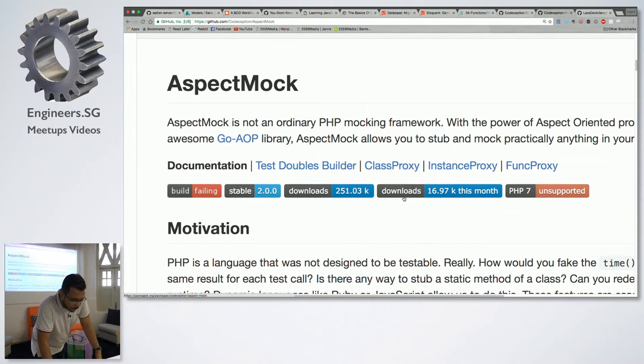But one of the problems with a lot of the standard mocking frameworks nowadays is you can't mock static function calls. You can't mock static classes. But AspectMock can do that. And I find this especially valuable. Why I started to love this basically is because I took over an old Laravel project which had a lot of people who misunderstand facades working on it. So I ended up having a lot of static classes with a lot of static functions, basically classes with just static functions. And that's really annoying to test. So thankfully at that time I discovered AspectMock.